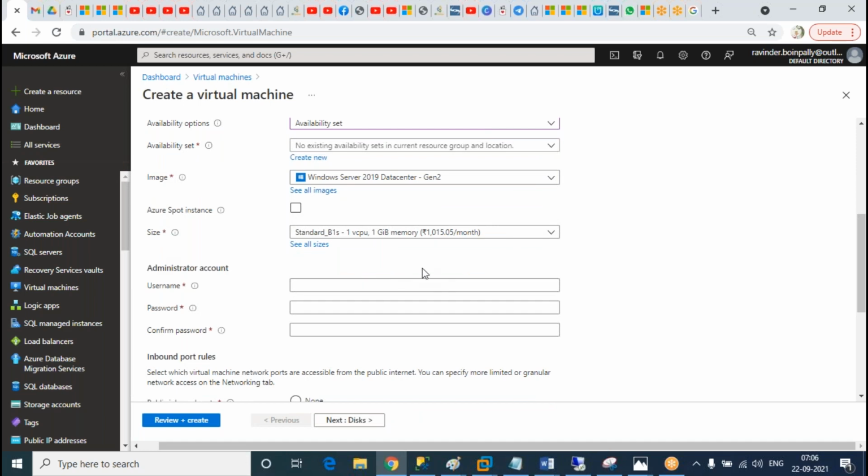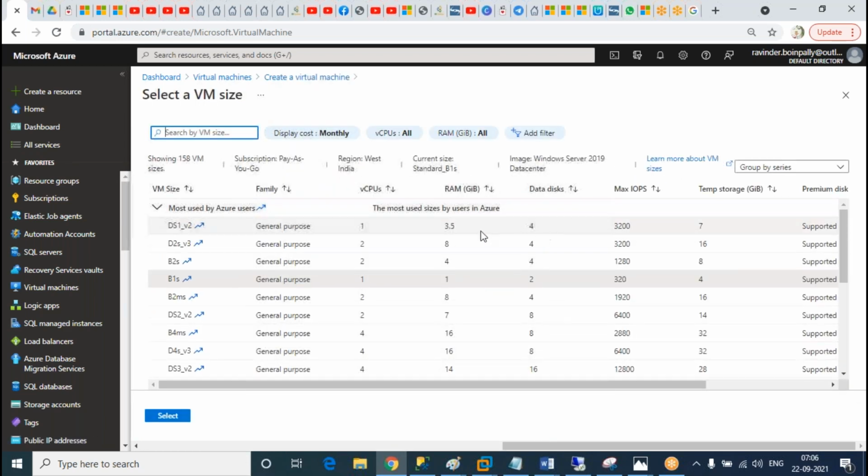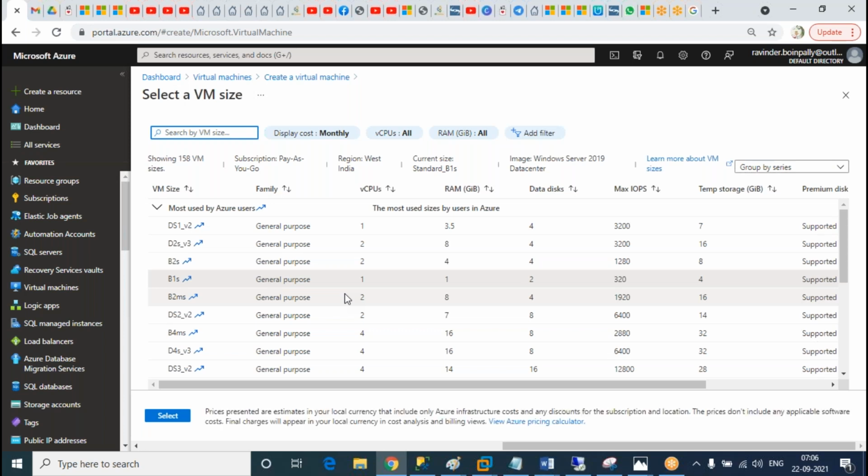Then size, the computing family. We discussed computing families of 5 types: general purpose, memory optimized, compute optimized, storage optimized, and GPU optimized. So you have to know the purpose of the VM. If it is pre-prod, load it into general purpose to save cost. If it is a web server or app server, you must load that VM into a compute optimized system. If it is a database server, it should go into memory optimized.